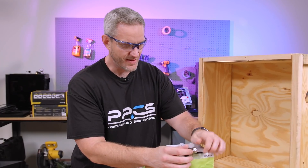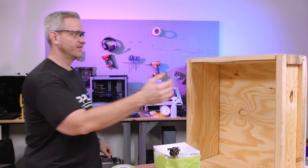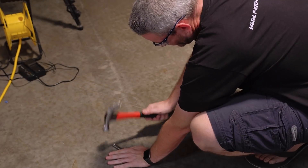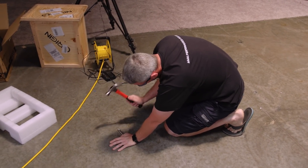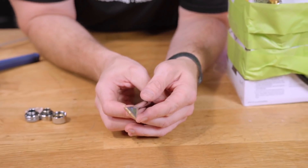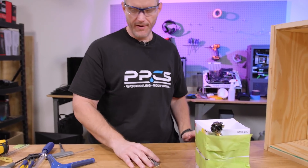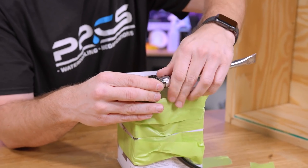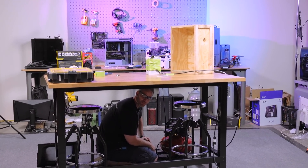There's one more test we have to do - we want to test the metal fitting. What we've done here is we've created a box to catch it. I predict the amount of force that thing is going to have coming off is going to take the box off the table with it, but it will catch the force at least. And then we need to somehow crimp it. Wait, it's brass. Wish I had my press here. Caveman make tools. Caveman make computer. So after a lot of caveman-make-computer hammering, I was able to actually smush it flat. I don't think this will hold as much pressure, honestly, because it's way too smooth.